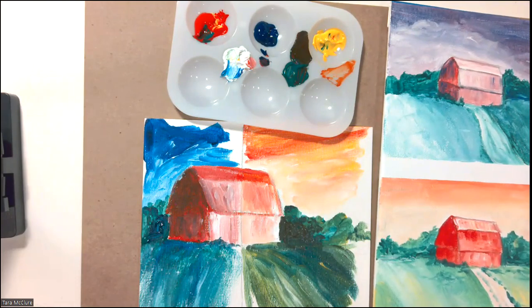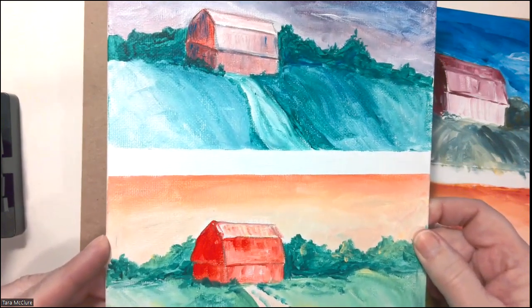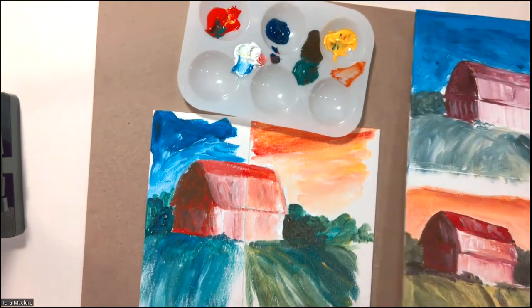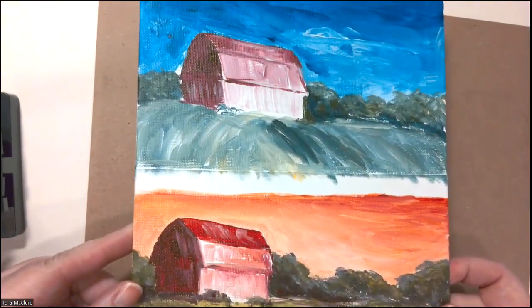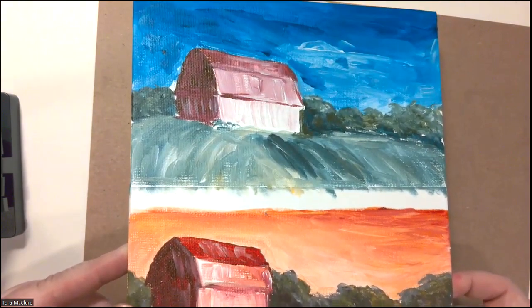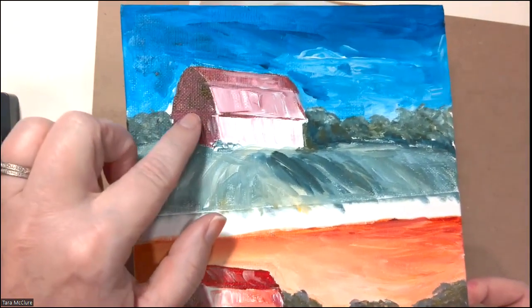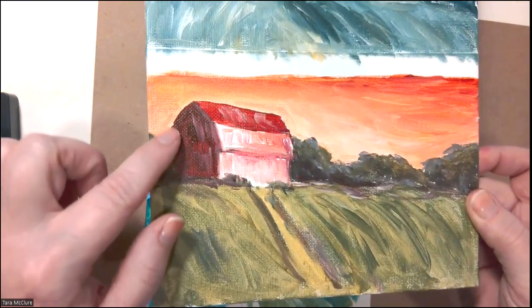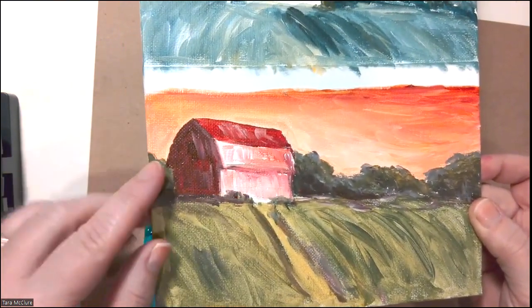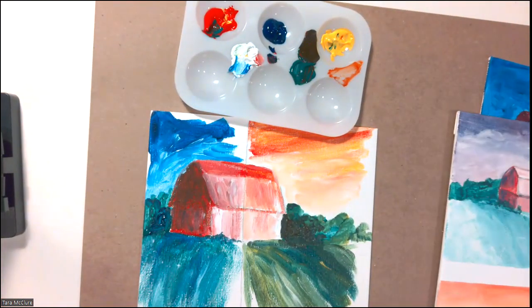That one is quite quick, but I'll show you. So here's one of the other class examples. And I had the opportunity to do this several times. So here's another one where I was painting even faster. But you can definitely see this barn has a much more purple look to it. And this one has more of that true brick red in the shadow areas and a little bit of orange. And I have one more.